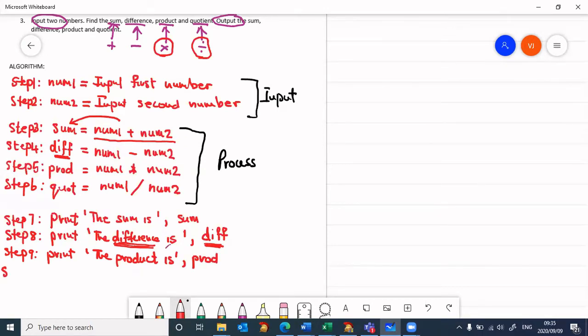Finally, in step 10, we are going to print the quotient. The quotient is, and we're going to print the placeholder QUOT. That stores the value. And this now is the output.